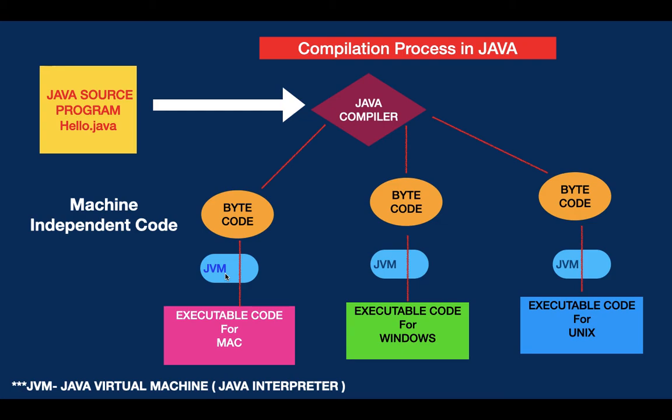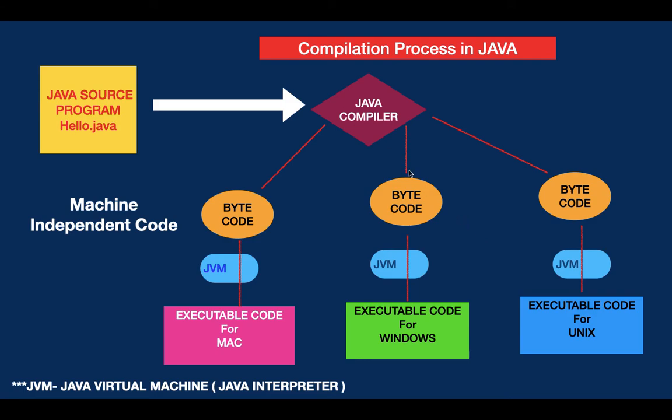All these computers have the JVM, that is called Java virtual machine. It's Java's interpreter which is already installed in those machines, no matter whether it is Mac, Windows or Unix. So this part we have completed on the first machine where the compilation was done, and this code has been embedded in a web application. Now a person who downloads this web application, no matter whether he's using a Mac computer, Windows or Unix, once he downloads this bytecode along with that web page, their browser has an inbuilt JVM, that is Java's interpreter, and this JVM will interpret this bytecode and run the code on that machine. Same with this machine and same with this machine.